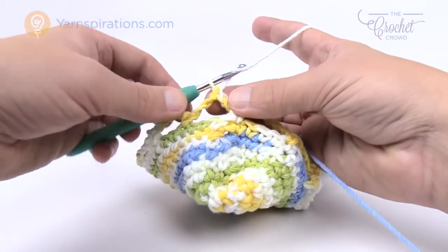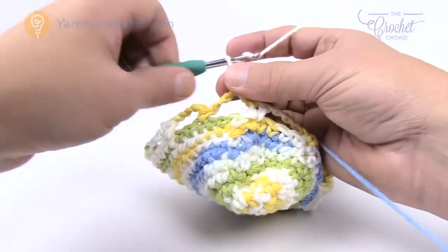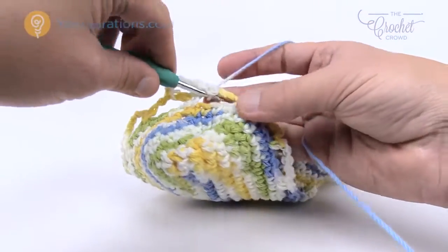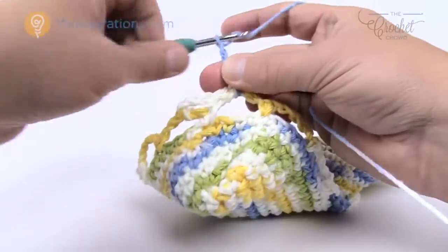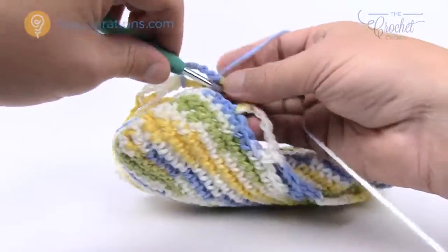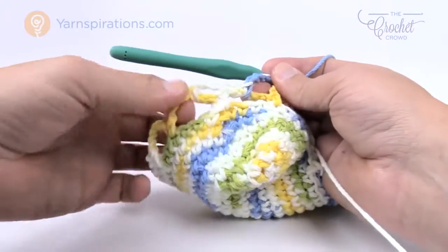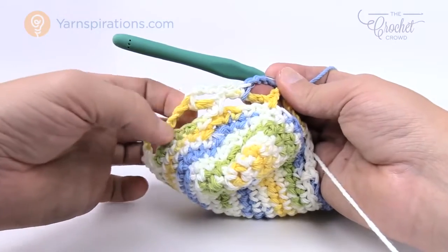So to begin round number 2 and all the other rounds for the mesh, you simply just chain 5. 1, 2, 3, 4, 5. Middle of the mesh of the next one, single crochet. 1, 2, 3, 4, 5. Middle of the mesh, next one, and you're gonna go all the way back around and exactly the same thing, and I'll meet you back there as well, is that you're going to do that double crochet in order to reach over to this one that you started with.